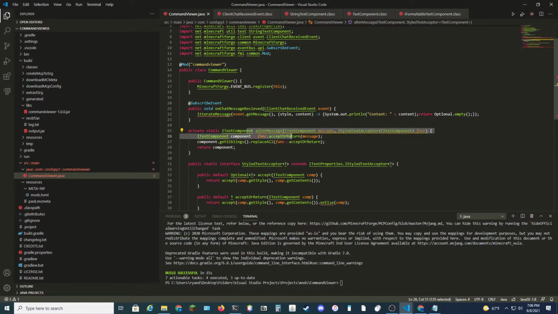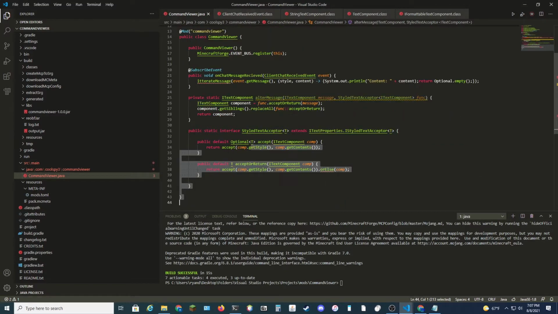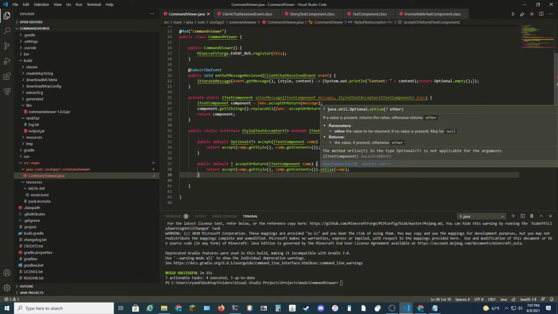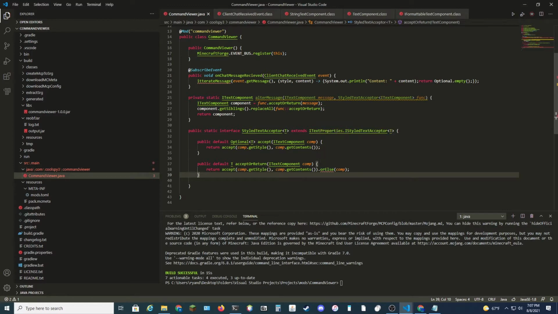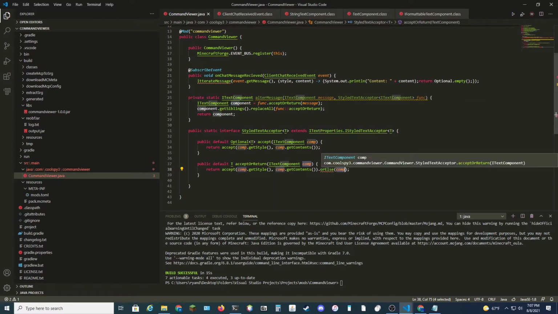So this will go through a message. For each part of the message, we will call this function, which will take the text component of the message and convert it into another text component, or it can just return null and the text component will be passed through. Why doesn't it like this? Oh. Guess what?